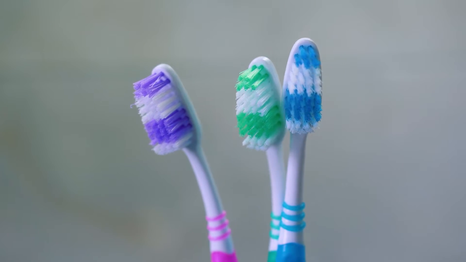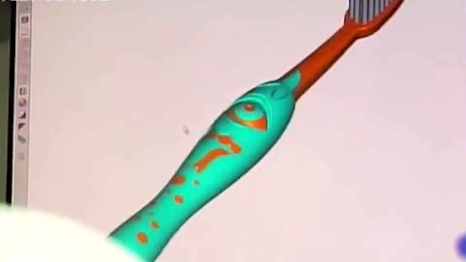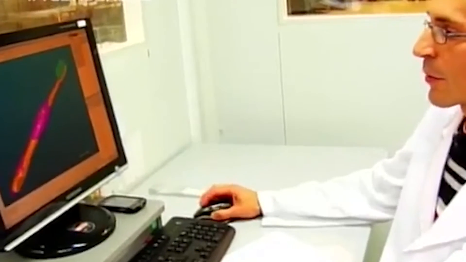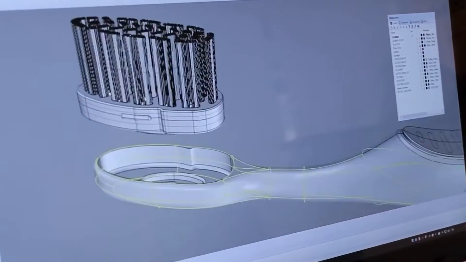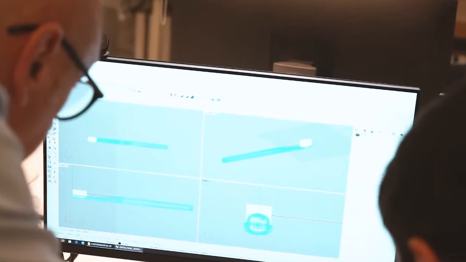Before a toothbrush can begin manufacturing, it must be first designed. Toothbrush design starts with an idea, followed by research into customer needs and preferences. The design process includes the choice of materials, variety, shape, and size of the toothbrush. The planner also considers factors like ergonomics, usability, and cost viability. When the initial design is finished, the next step is to create a prototype.